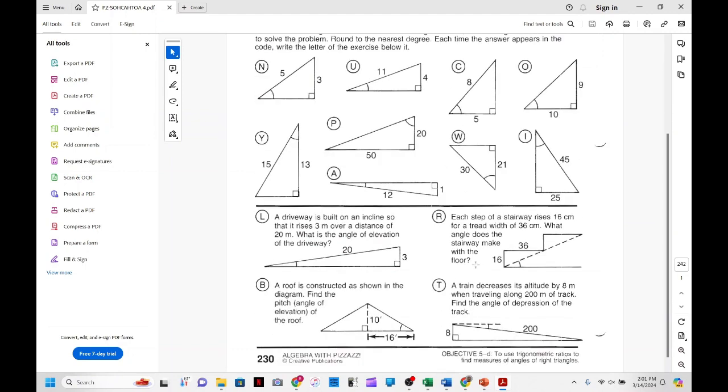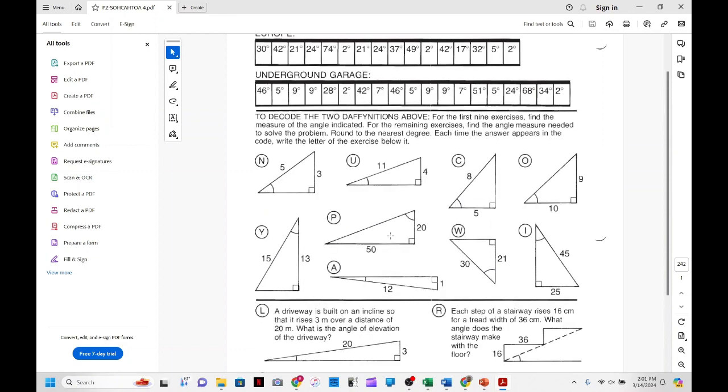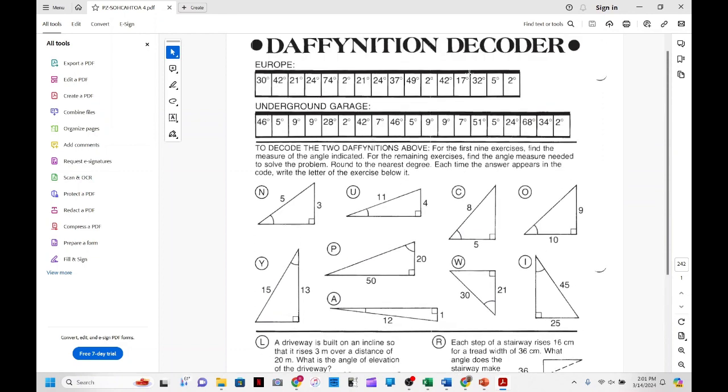Even in these word problems here, that's really all it amounts to, although some of them are trickier than your conventional problem. Once we find the angle, we have to look it up in these boxes above, and the letter that's next to that problem, we'll just put that under that angle up above. So if I do problem N and I figure out that the answer is, I don't know, 9, then I would go to this 9 degrees here and put N's in for both of those. We do have to be careful because some of these angles do appear more than once. So with that said, let's get on our way.